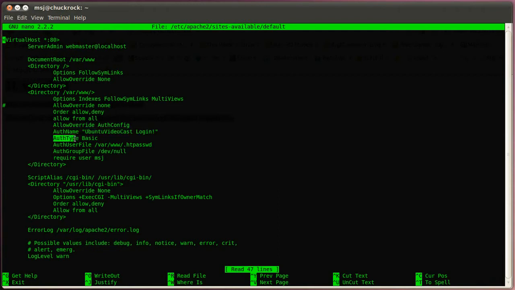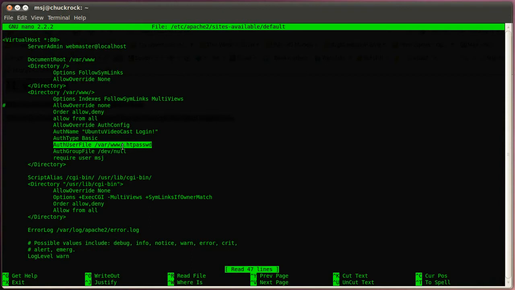And then this one specifies the password encryption. We're using just basic, but you can use something like digest or something else in there. And then the next one tells the Apache server where the user password file is located.